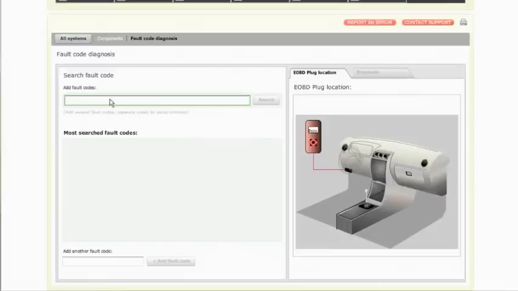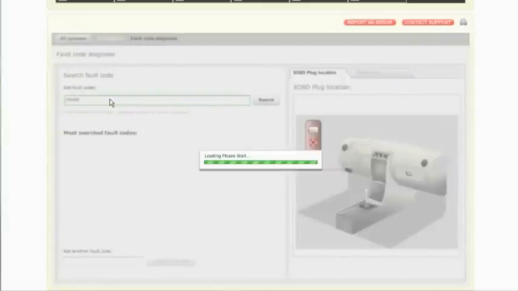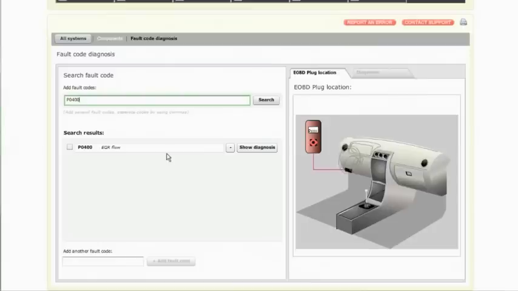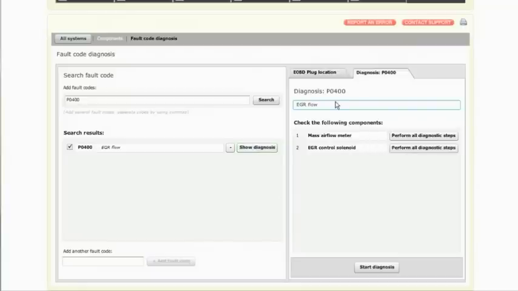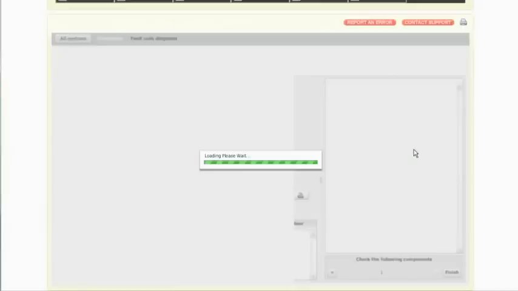And we're going to read a generic fault code of P0400, being a diesel. I'm sure this is one that most of your viewers there are going to recognize. It's EGR flow. Now, traditionally, you get a P code, an error code for an EGR valve. The first thing you do is remove the EGR valve and replace it. Well, what this system does is say, okay, it's a P0400, it's an EGR fault. It could be one of two things that's given you that fault. It could be the mass airflow meter, or it could be the EGR valve itself. So for the sake of argument, we're going to go straight into EGR valve on this particular vehicle.